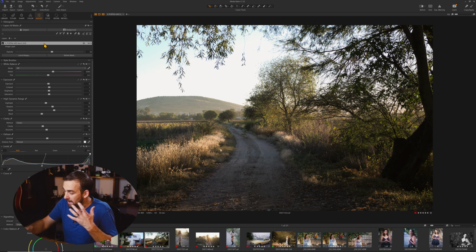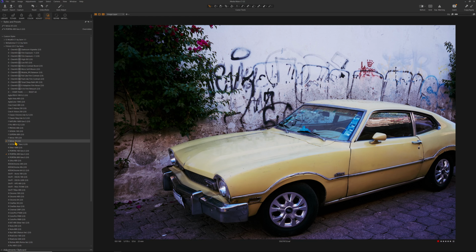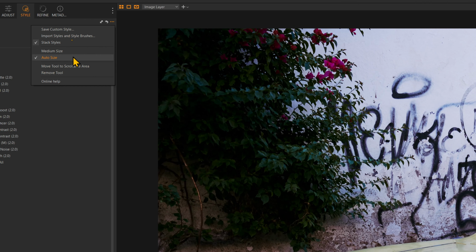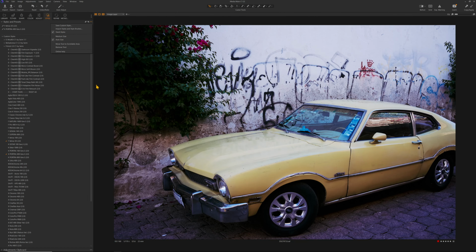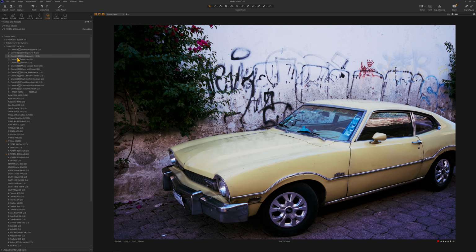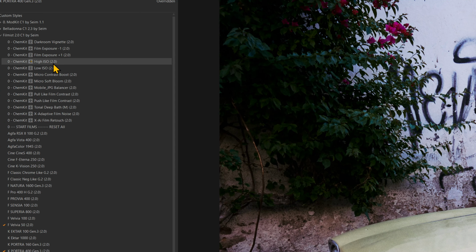If you want to put a mod preset, for example, on one layer so that it's adjustable, you could do all that within Capture One. Just like in Lightroom, start with your main film and then adjust it as needed. Now, I should mention that you should go up to the three dots, the settings of the styles panel, and make sure that you turn on stack styles. Make sure this is checked, because if you do not, what will happen is when you go to your mods, they will overwrite the entire style versus just adding the settings that it adjusts on top of it.